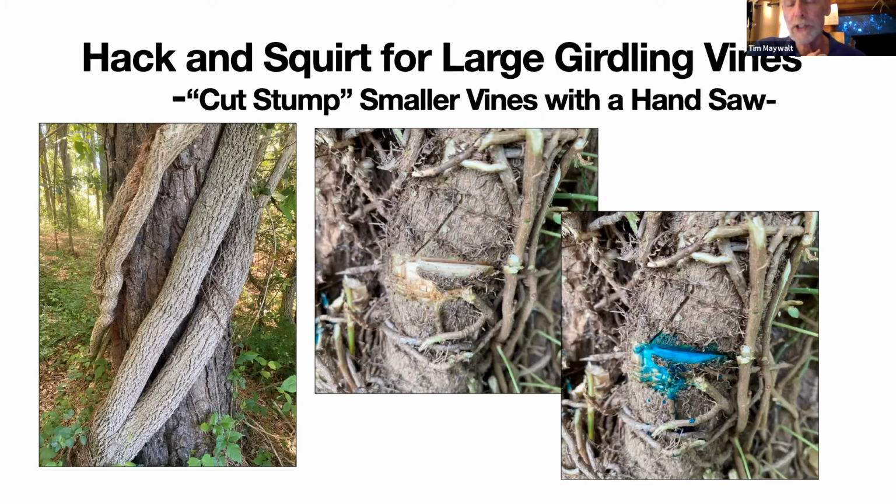You could actually do that with a chainsaw. But another approach is to simply take a hatchet and take 1 big hack into the vine. As you see in the center photo there, it was hit once with a hatchet. And then on the right, you can see that a small amount of herbicide was introduced into that cut. And that herbicide is going to travel down through the vascular system into the roots and kill the vine, and it will not grow back. So it's a lot easier than taking a couple big hunks out of that big vine. So we're trying to help you to be efficient when you're dealing with large quantities of big vines.